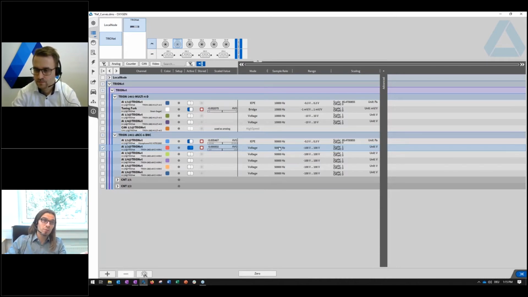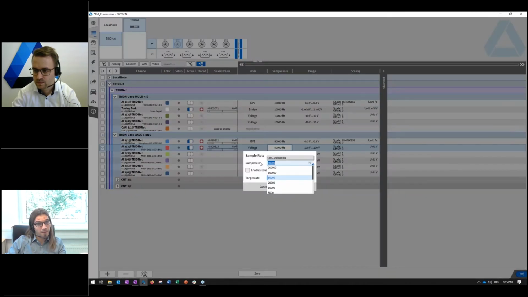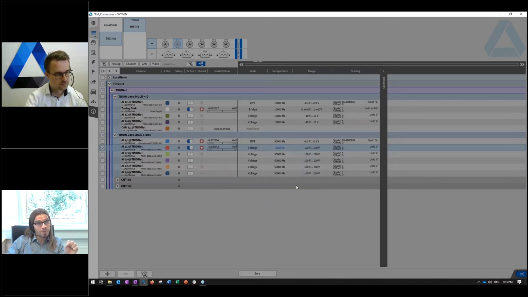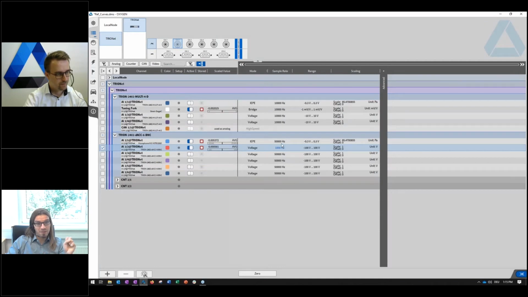And now I'm just going again to the sample rate menu, and I am enabling now here the so-called enable reduction option. And now I have the possibility to set up a channel specific sample rate, for example, let's say of 1 kilohertz here. And now the first channel is still sampled with 50 kilohertz and the second channel is sampled with 1 kilohertz.